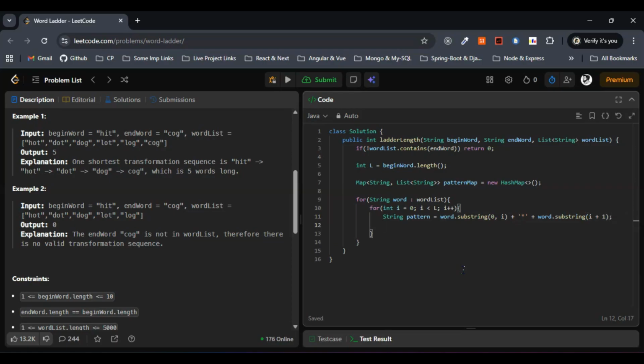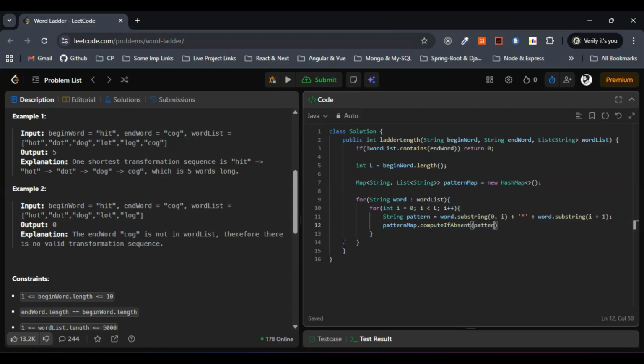Now we have to get the list for the pattern, or we have to create a new one, right? So I'll just go with the pattern map here. Where did I give pattern map? Let me copy this and paste it over here. Dot computeIfAbsent, which is provided by the hash map.